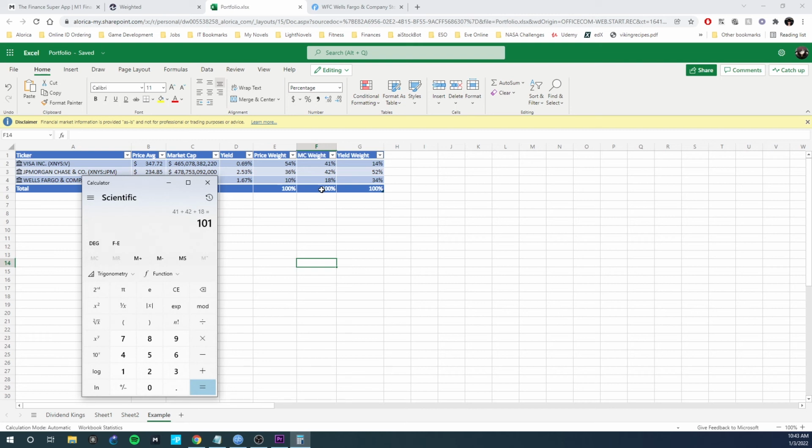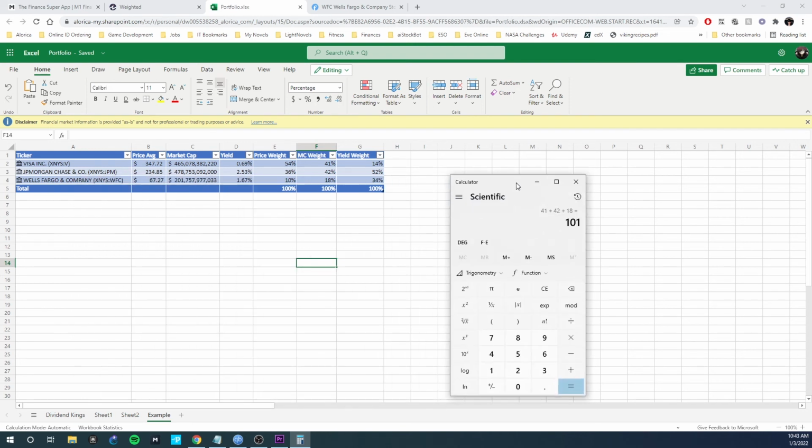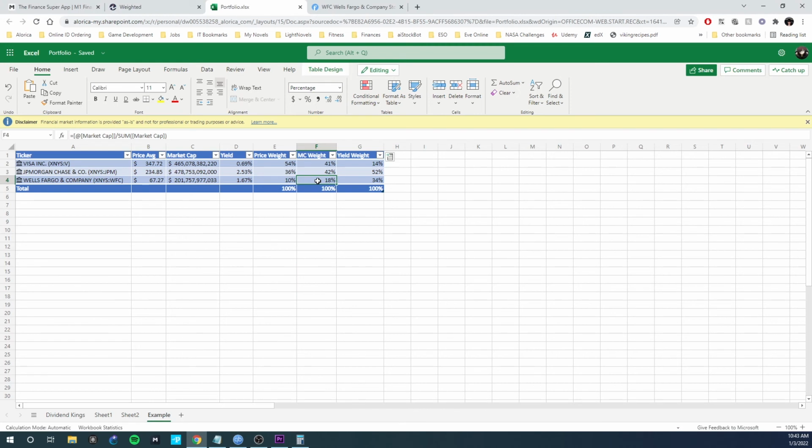Never said Excel was accurate. So in a case like this, if we're doing a market cap, we just need to take one away. So let's do 17 here. All right, and then this one, 4, 4, that's 10, 5, 8, 9, 10, so that's 100%.